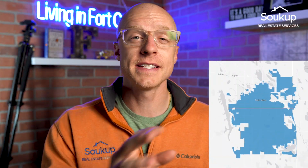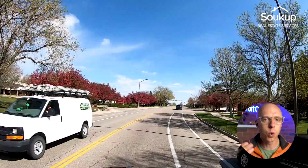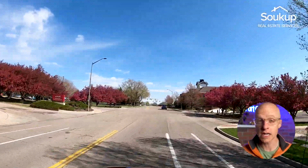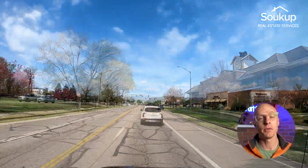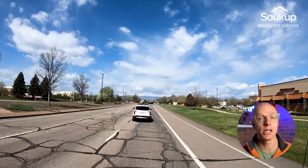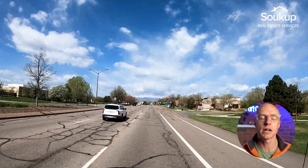So there you have it, living in North Fort Collins versus South Fort Collins, the pros of each. Now, my personal experience of living in North Fort Collins, I was there for 8 weeks. It was nice. It was quick and easy to downtown, which was attractive for me because I worked downtown Fort Collins. Our house, though, is in South, so we found ourselves driving a substantial amount from north to our house to check on things, the contractors and things of that sort.